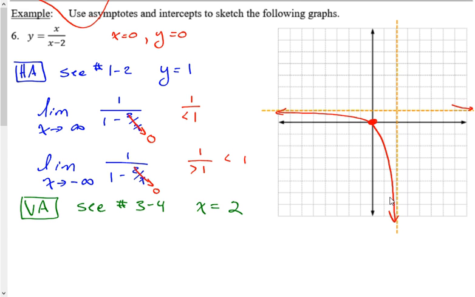And then on the right side, what we found was, as x approached 2 from the right, we were approaching positive infinity, so we know our graph is going up there. So we have our graph like that. Not spectacular, because there's probably some symmetry, probably comes a little bit further in here, but given the information we have, I'd say that's a good enough graph.